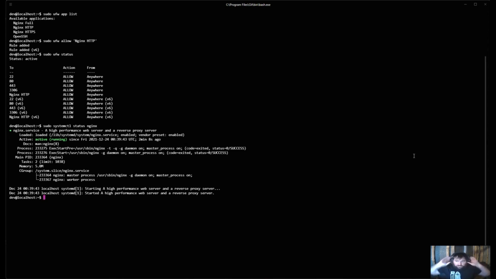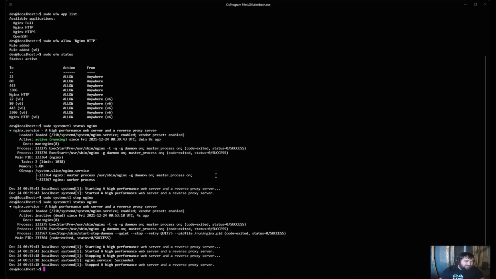Okay, so what we need to do is we need to go over some of the process management for Nginx and how we can start, stop, and do all of the general management that may or may not need to take place on the web server. So a few of these basic commands, super straightforward. So we have stopping our web server. We can copy that, paste it in, sudo systemctl stop nginx. Now if we do a status, we can see that it's inactive, it's dead, it's off.